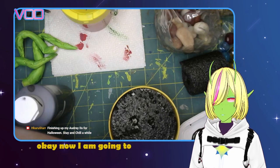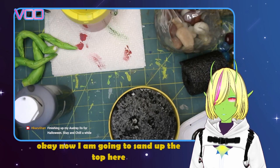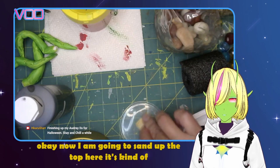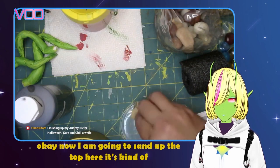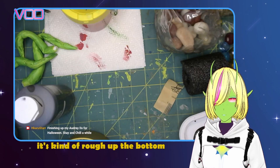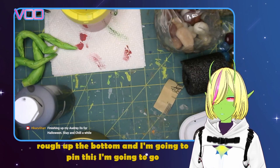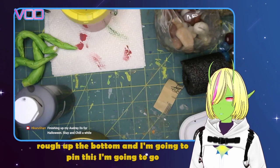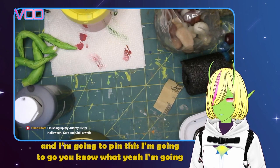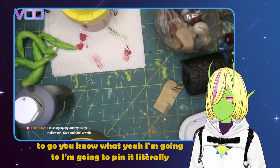Now I am going to sand up the top here. Just kind of rough up the bottom. You know what? Yeah, I'm gonna pin it literally. I'll go grab my sewing stuff. Just back on the shelf behind me, or behind my chair.